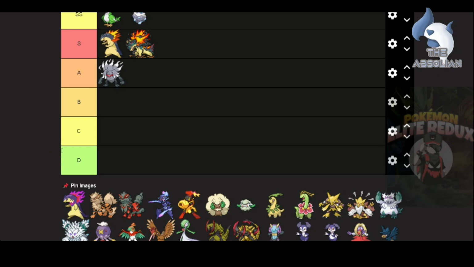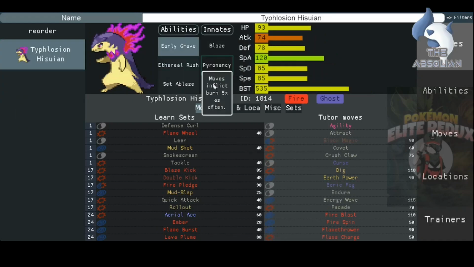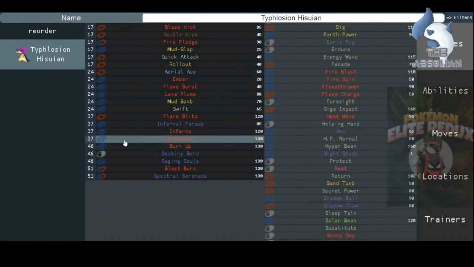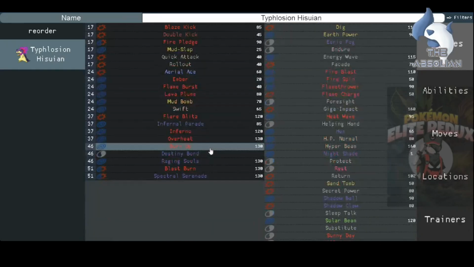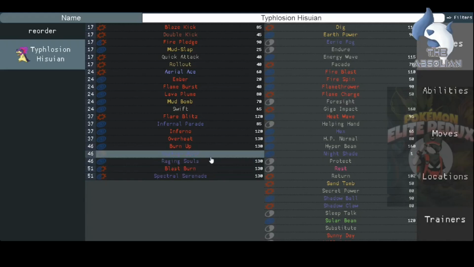Okay, next up is CC1 Typhlosion. It's definitely worse than normal Typhlosion. It has Early Grave, where it gives priority for ghost type moves. Can you even learn Ominous Wind? No, you can't even learn Ominous Wind. So yeah, it's pretty bad. And Spectral Serenade is just a single target. Raging Soul is a single target. Destiny Bond, well, I guess that could be its only use.